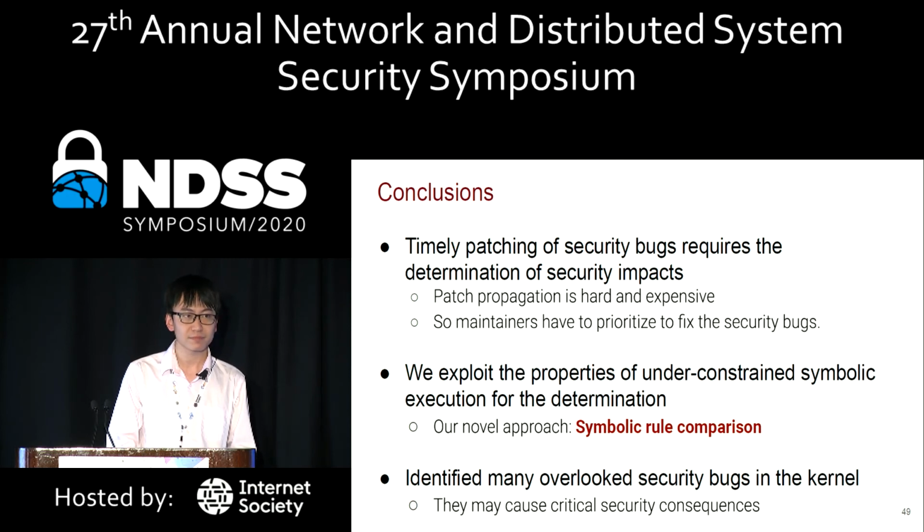Thank you very much for this very nice presentation. I had two questions. I was just curious about how often you encountered solver timeouts when trying to solve constraints, and is it why you have high false negative rates? Oh, you mean about the path explosion problem? Yeah, we have set a concrete timeout, I think it's 10 minutes for one patch. If the symbolic execution is over 10 minutes, we will terminate it. Okay, that makes sense.